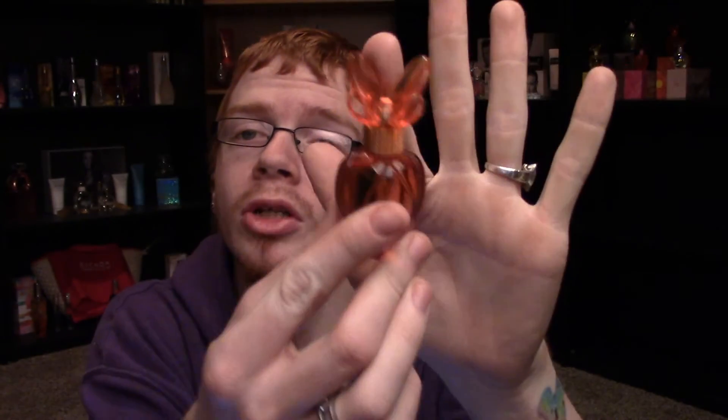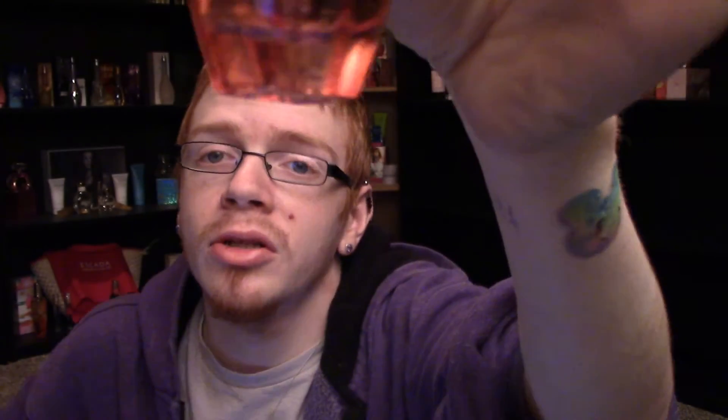The bottle design is the same as the others, but this time it is orange to purple, and it's kind of hard to see. If I hold it up like this — the top is orange and it kind of fades slowly into this very purpley, iridescent version of the bottle. All the ads for this bottle show a little more of the purple than what you can see in real life. Even up against the box, it's kind of hard to see the bottom purple, but you can see it.